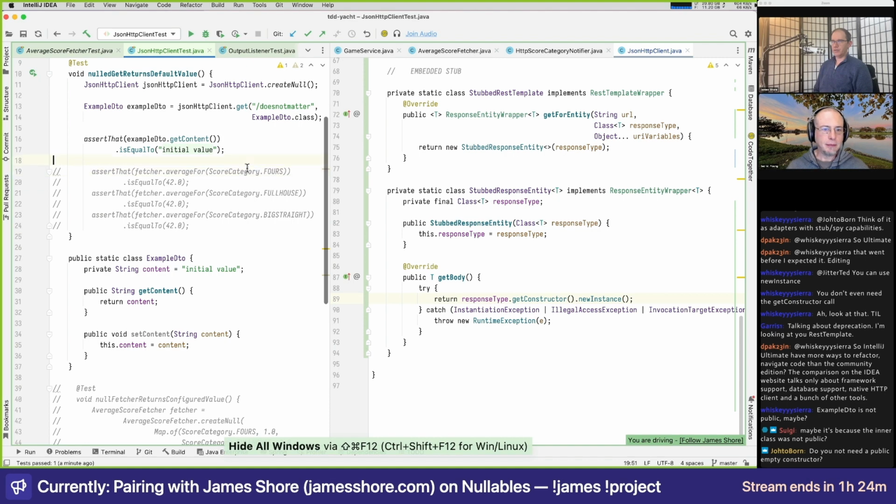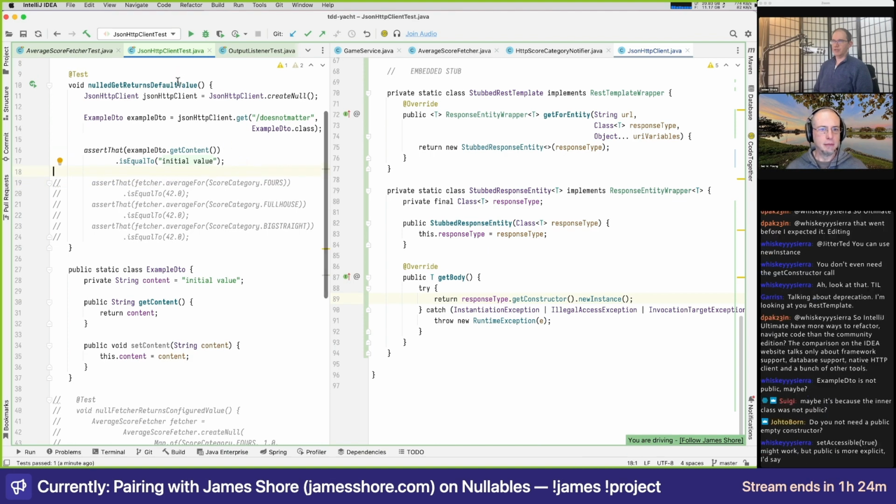What we should do is duplicate that assertion a few times, and change the test name to say nulled get returns, not default value, returns requested instance or something like that.